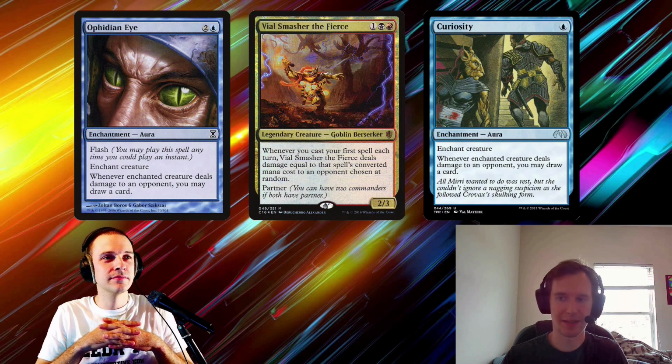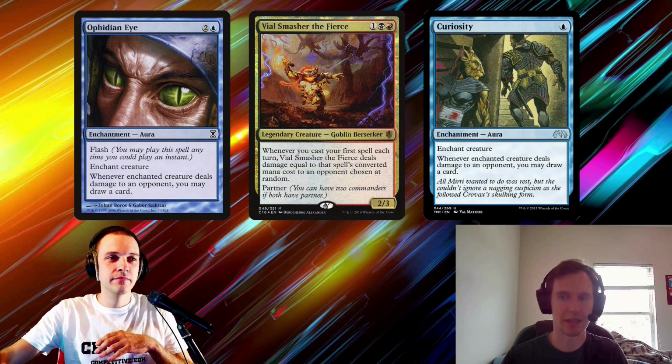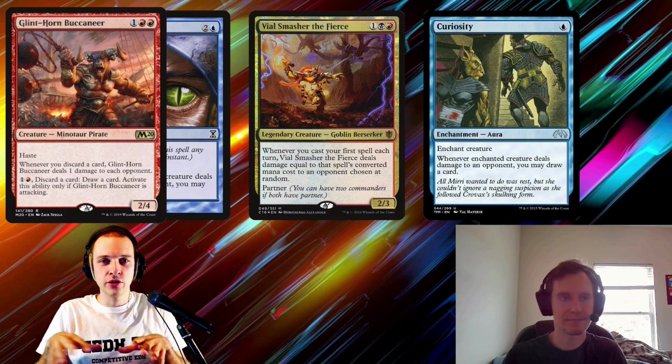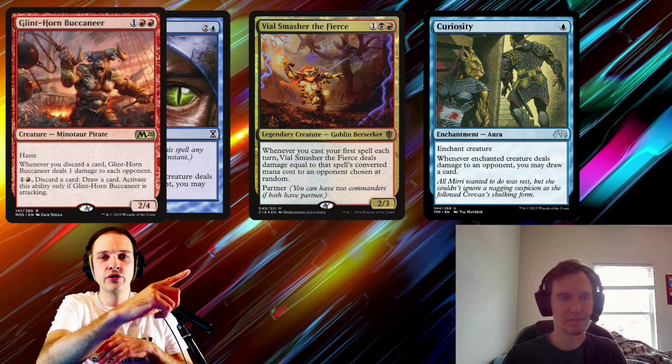You can place down Glinthorn, put Curiosity on him, and then you go to your end step, you discard your hand, and it's another way of going off with Glinthorn through stack pieces. So for those that don't know this, when you go to your discard phase, you discard your cards, but then Glinthorn triggers and deals damage, then your Curiosity also triggers and draws cards.